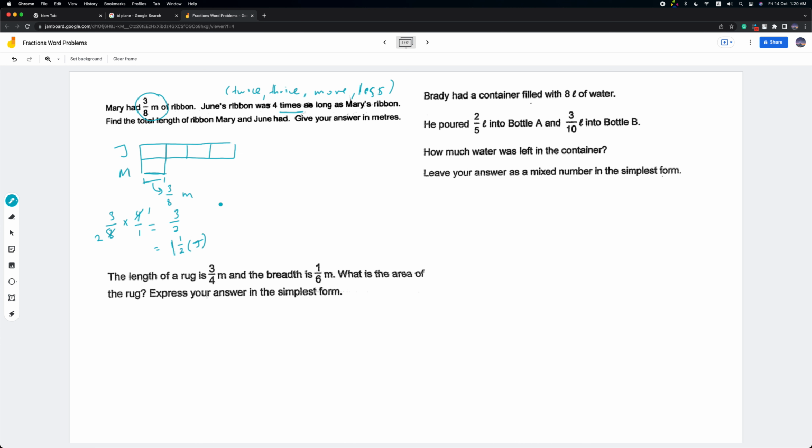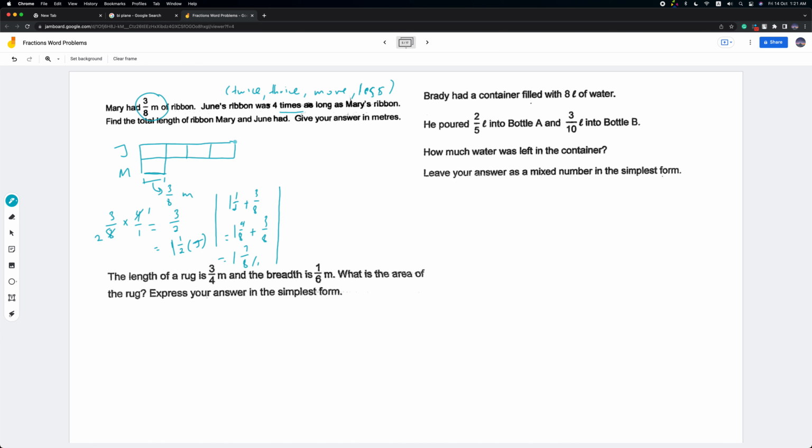Then what you will do next is an addition. You will take 1 1/2 plus 3/8. This is a simple addition. This will give you 1 times 4, 4/8 plus 3/8. That will give you 1 7/8. And there's nothing wrong with this. It's fine.